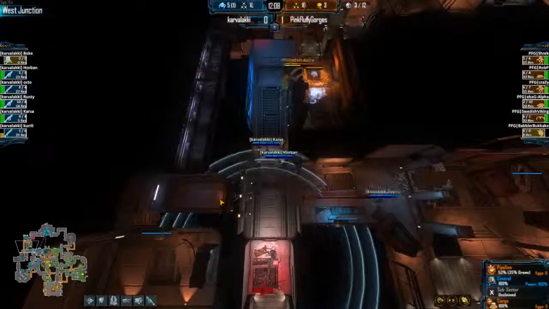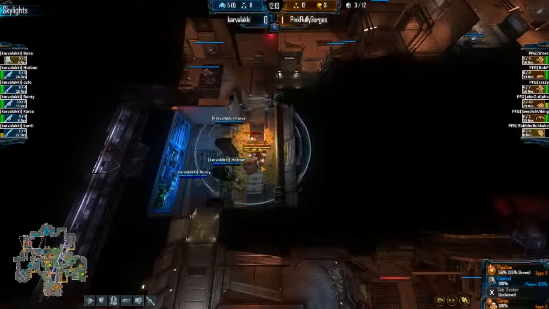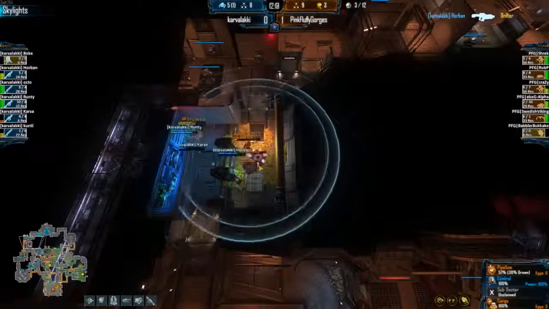A scan going down just south of West Junction. Misses the Gorge Tunnel, but there's the scan. Now they know what's going on. Crazy comes out of that Gorge Tunnel very slowly. He might go down. Alpha comes out to try and defend what he can.